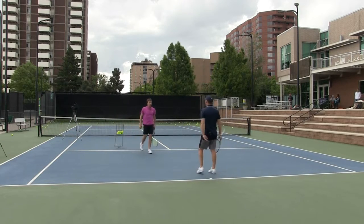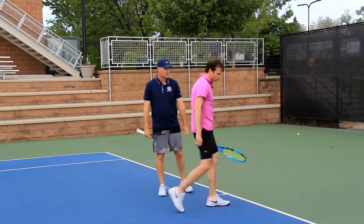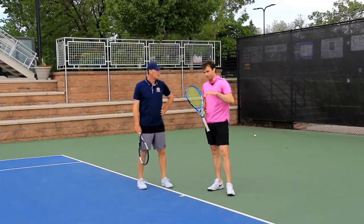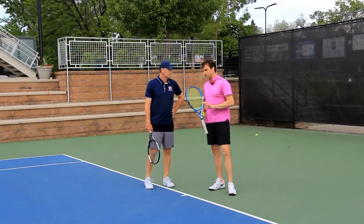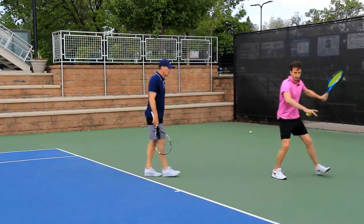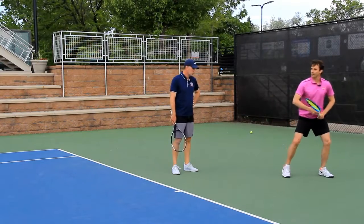Off balance in a second. Yeah, off balance, but I'm going to give you the shot here. I want you to focus on what I call the switch pattern. You watch Federer, Nadal to a certain extent. He doesn't do as much. Murray used to do it a lot. I really want you to load this leg. Okay, that leg. Watch the leg.